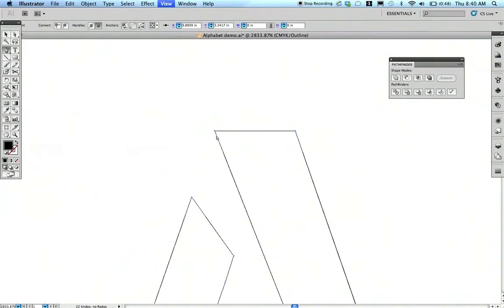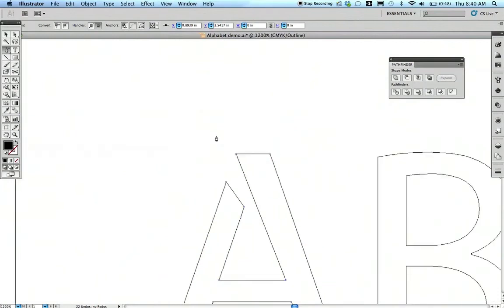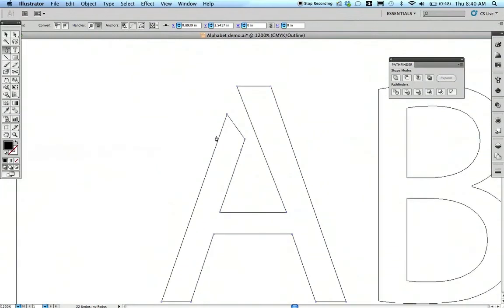Now if I zoom out, you can tell that it's a really weird shape now. It's narrower here, it's wider up here. So at this point, you can do a couple things. I'm just going to use my line segment tool to draw a line to help guide where I should move things. Okay, so I want to follow that bottom angle.